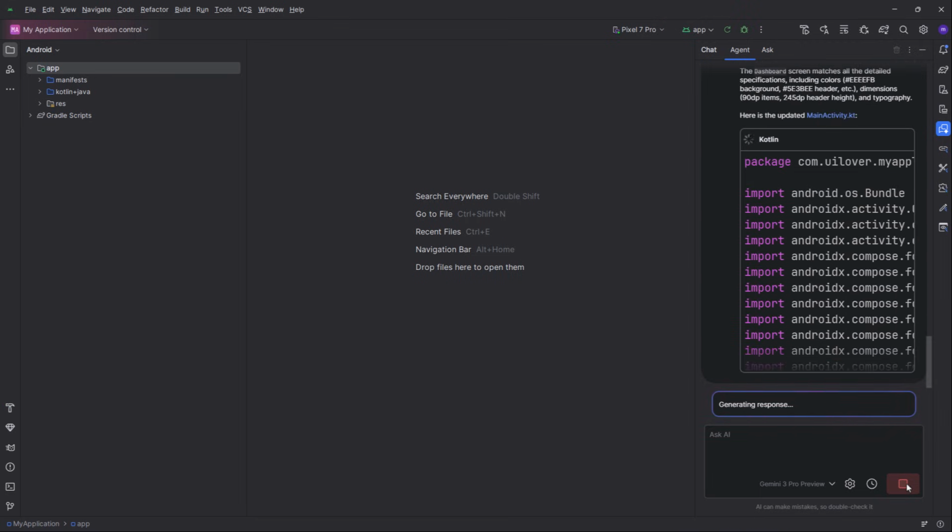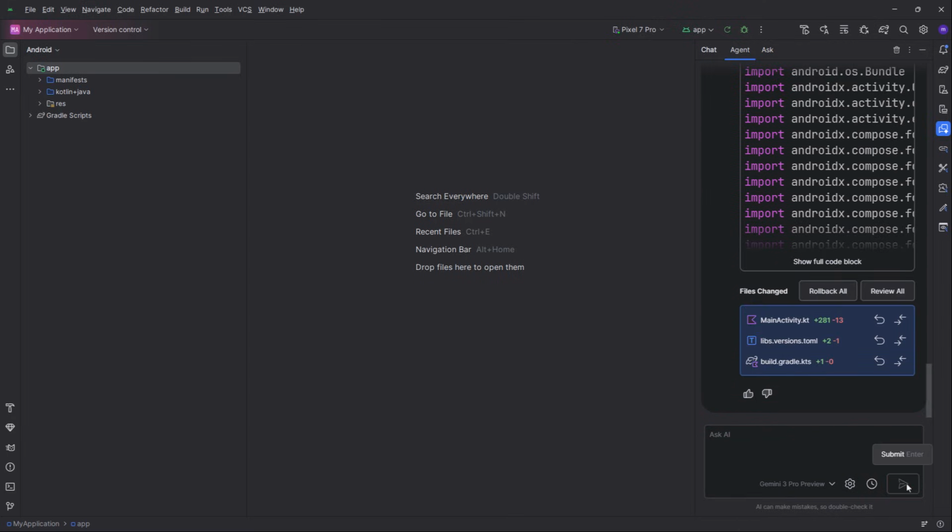Look at that flow. It's handling the modifiers, adding the spacers, and done! It looks like it generated the full dashboard composable and even the preview functions. It didn't crash, which is always a good sign. Now, let's get this code into our project. And just like that, the agent has applied the changes.